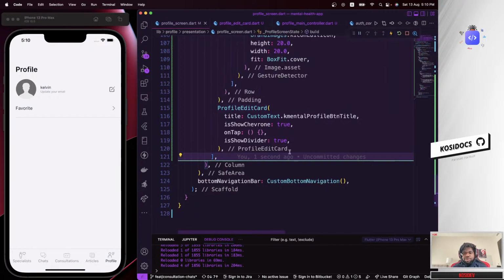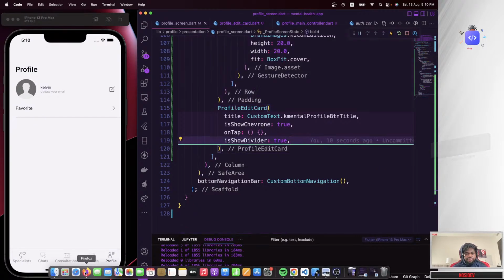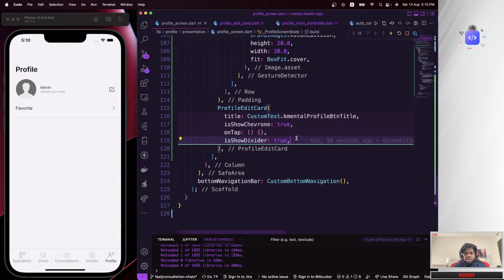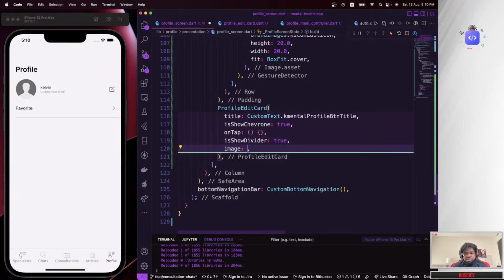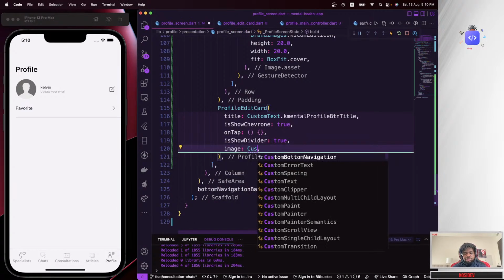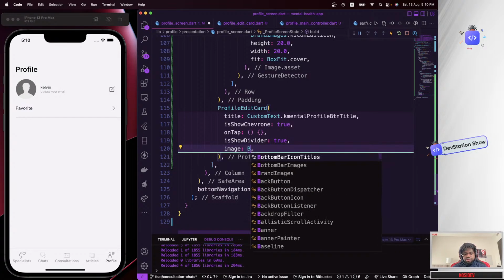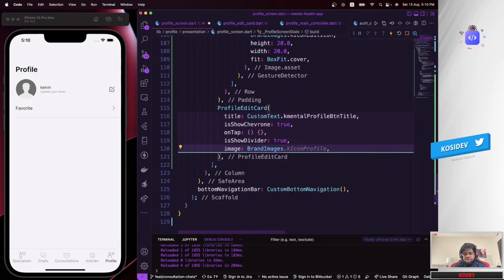Yeah, so we have to show an image, because if you look over here, you will see that each of these buttons has an image before them, then the name, and then the chevron, and then the underline under it, so basically a divider under it. Let's add the image. We are going to get that from brand images dot bookmark.